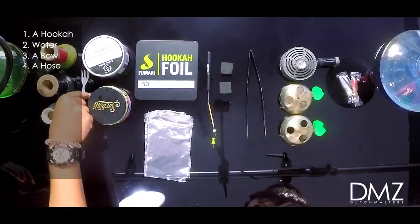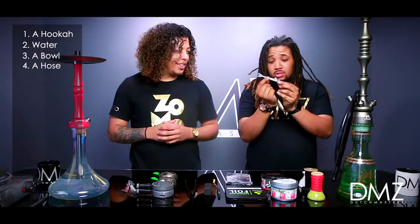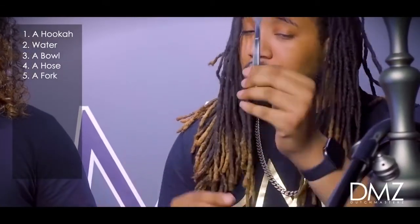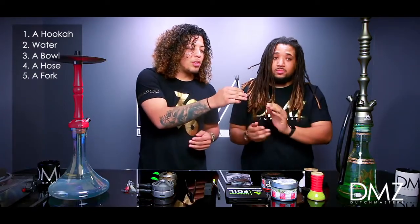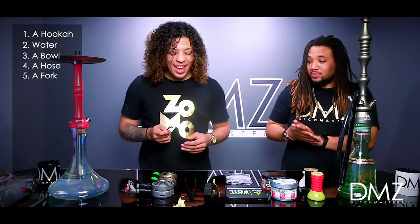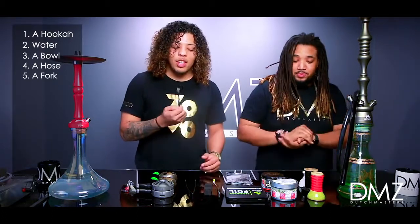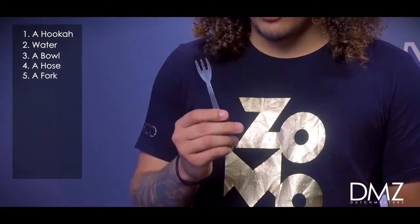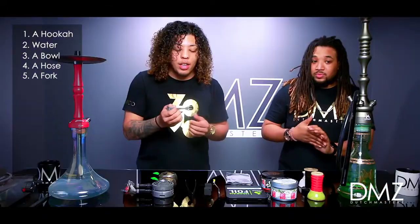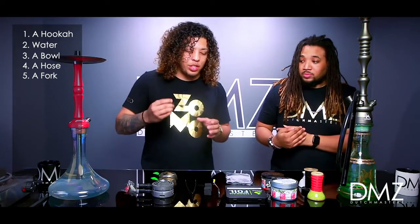What's next, Rocka? Need you a fork. It's optional. You can use your fingers, but you can use a fork as well. For you guys who are professionals, or if you want to learn to be a professional and not get your hands dirty, you can use a hookah fork. This is actually an oyster fork. You can use any type of fork. This is specifically a hookah fork, but it is an oyster fork, so you can pack your shisha.